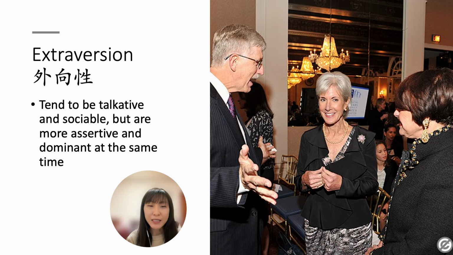The letter E stands for extraversion. People who have high levels of extraversion tend to be more sociable, warm but assertive at the same time. So they tend to have a dominant style. But nevertheless, they are outgoing and warm. People who are high in extraversion may like to attend parties. In contrast, people who are low in extraversion may prefer a quiet night or be perceived as not enthusiastic about these different social events.